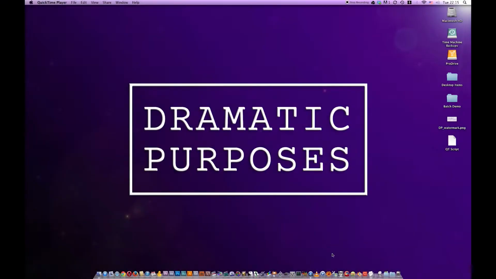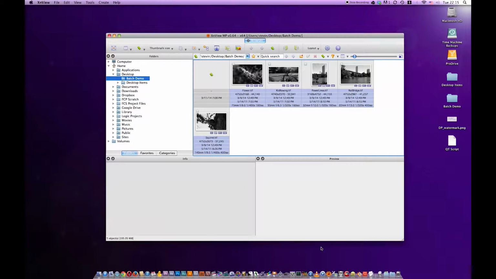Here's how it works. The software that I'm using for this demo is called XnView MP. I really like the batch processing interface, and it's available on Windows, Mac, and Linux. It does a lot more than batch processing, but to keep things simple, I'm not going to go into all of that now. It's available for free, so there's no reason not to download it and try it out for yourself.